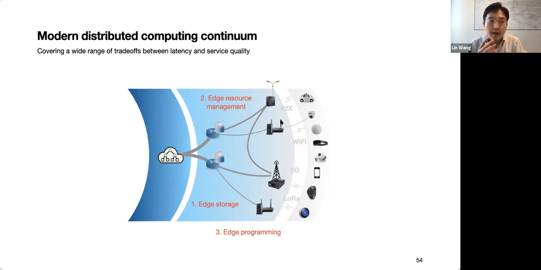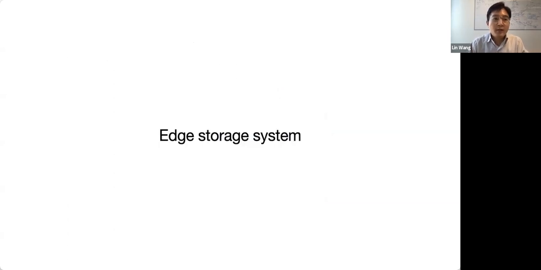So in order to achieve that vision, we have three major things that we need to consider. So one is how to deal with the storage. So we have a lot of data, right? And the data come from the different devices at the edge. And then how to store this data on this edge continuum so that we can use them in an efficient way. And the second one is resource management. So how to manage the distributed resources here. And then finally, we need to deal with programming. So how to program your edge applications in a very convenient way so that the application can run at the different layers or places, right? All right. So let's quickly go through each of them, and then at the end, I will conclude.